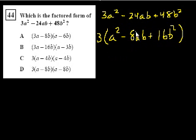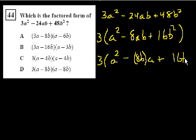Now to factor this, we have to think about it. Let me rewrite this: 3(a² - 8b·a + 16b²). If we view a as the independent variable or x term, this has the shape of polynomials you're used to factoring. We just have to think, are there two numbers that add up to -8b and that when I multiply them, I get 16b²?